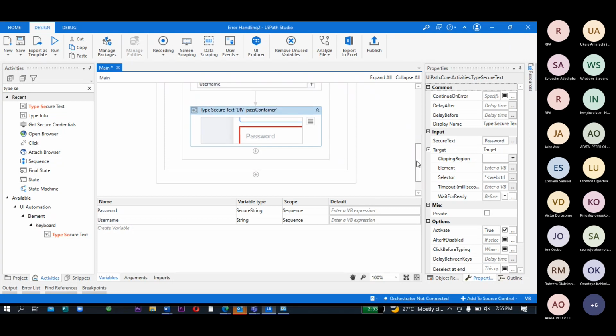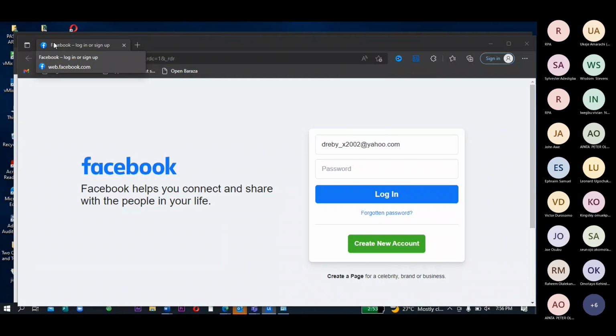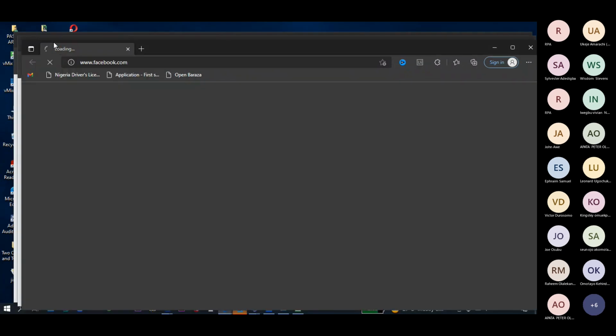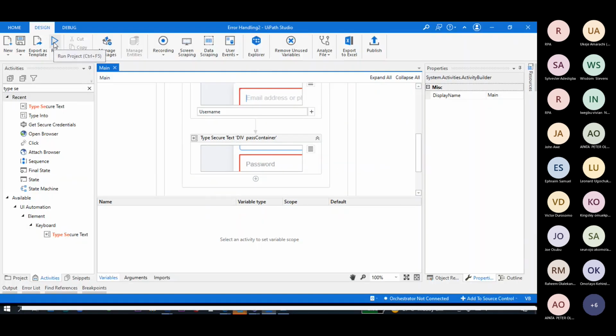Okay, so without typing it, it's going to take it from the credentials. Let me say run to see. So it's to type in my username, type in my password, and you should stop. What did I see now? Let me check. I think I saw.